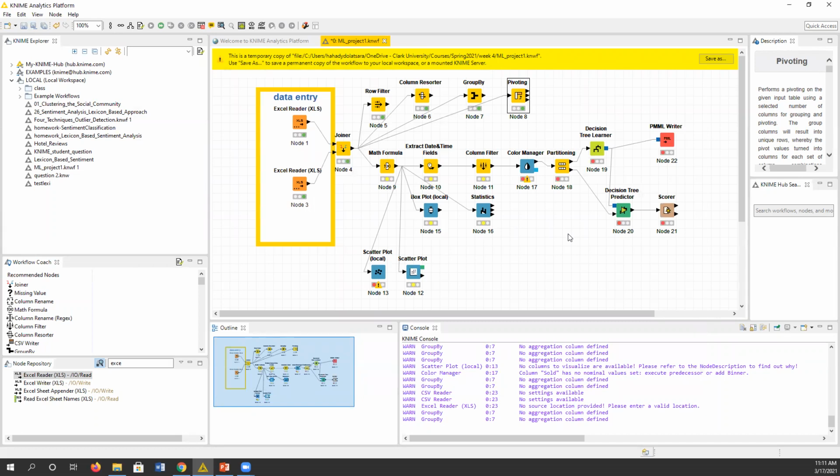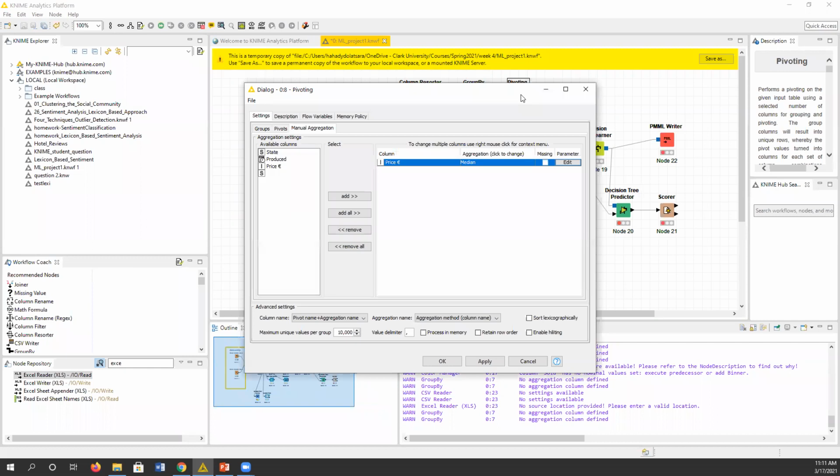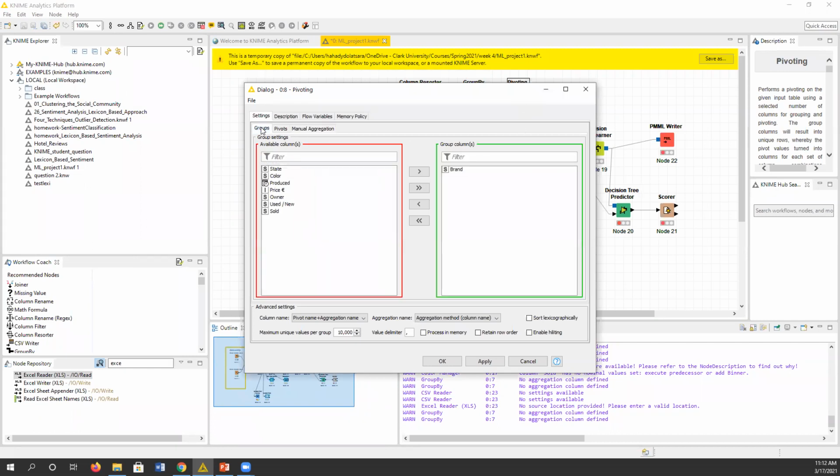Yeah, I actually missed that step to get pivoting to work. Pivoting is a way of summarizing your data. I'm not sure if you already worked with pivoting, but basically, I want to group based on brands, and for each brand, I want to look at the colors.